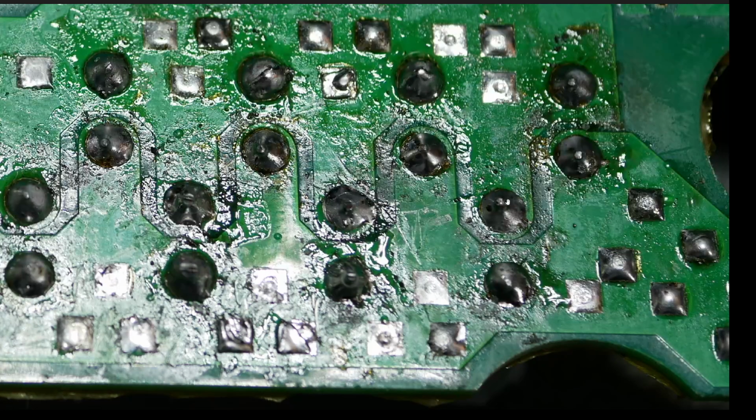Like this one is good right there. Those are pretty good. Those are good right there. But you got other ones like this. You see this ring around this leg. That one is pretty awful. That's a cold solder joint. It's probably not really making up to that leg very well.